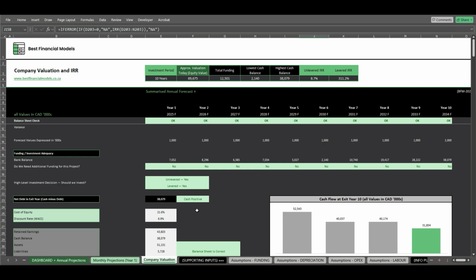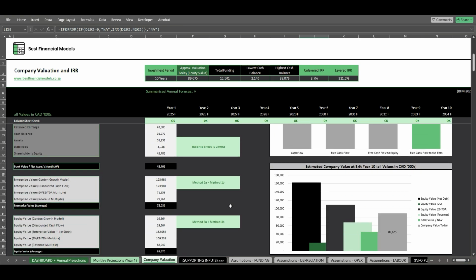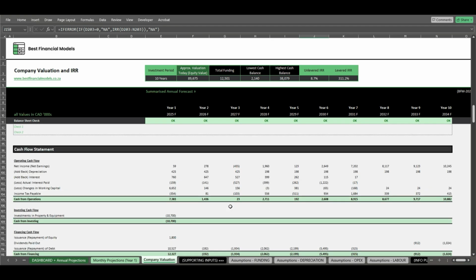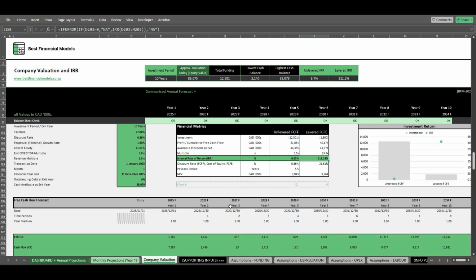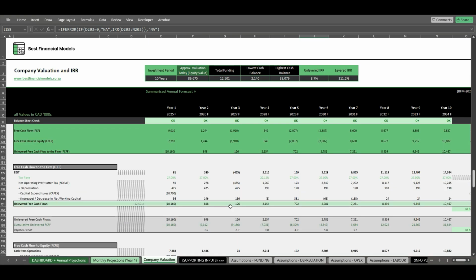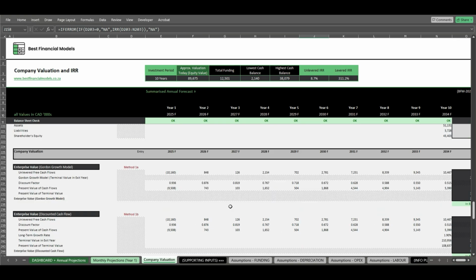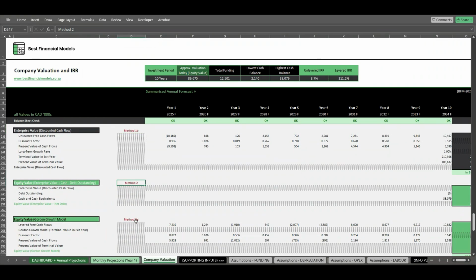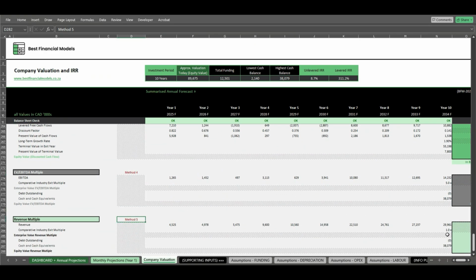The 5 methodologies are housed here. So based on your inputs on the dashboard and the 4 input sheets, all your charts, all your checks and balances, all your cash flow computations, etc., are automatically done here for you. There's no need for any further input on your end. You can very confidently present this to any investor out there. There you can see the 5 methodologies. There's number 1, number 2, number 3, and number 4 and 5.